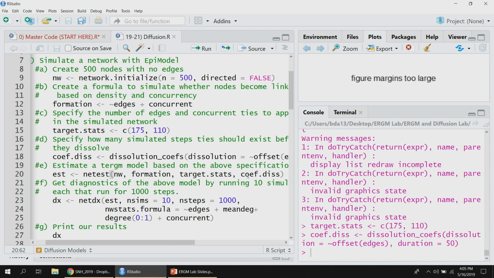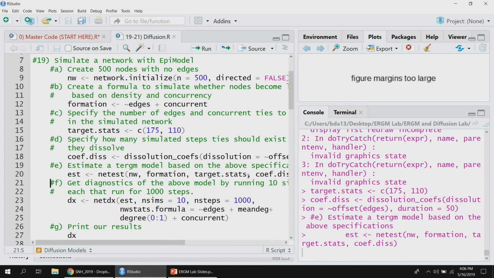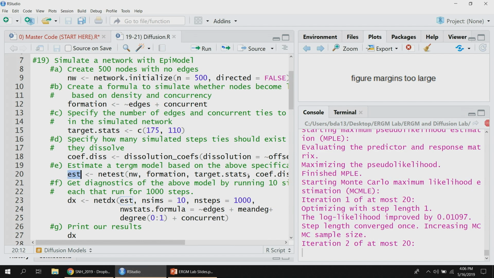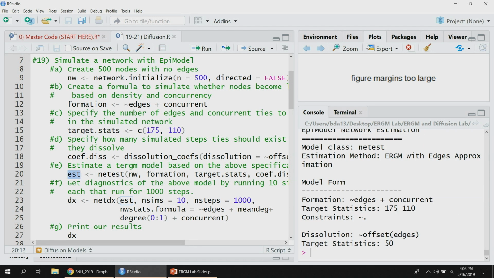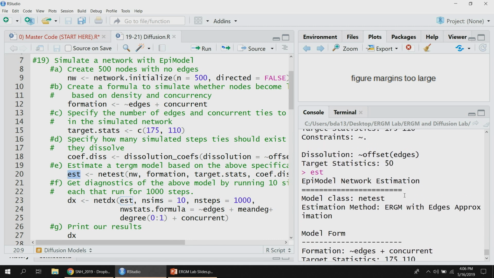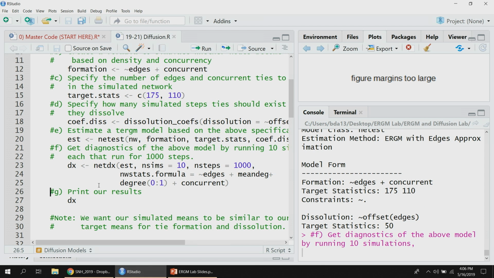Let's see. And so now we're going to create a model based on these estimates. So we're estimating this, which is called an ergm. It's like an ergm, but it's longitudinal. Time is what the T stands for. So we've created now a network that we're going to have this disease diffuse through. And let's see, we're going to get some basic diagnostics for it.